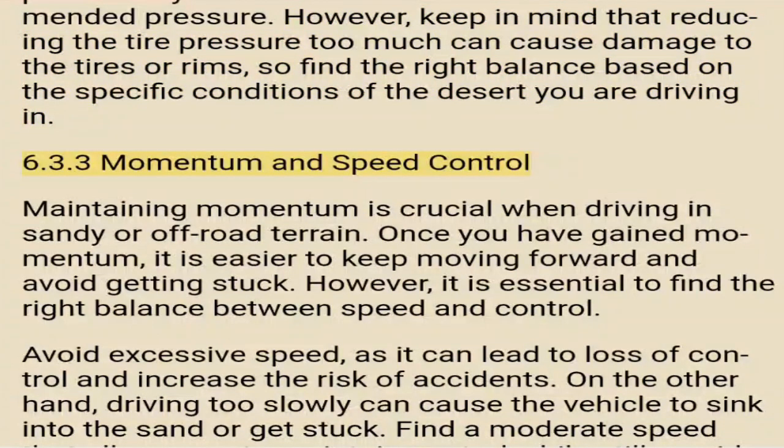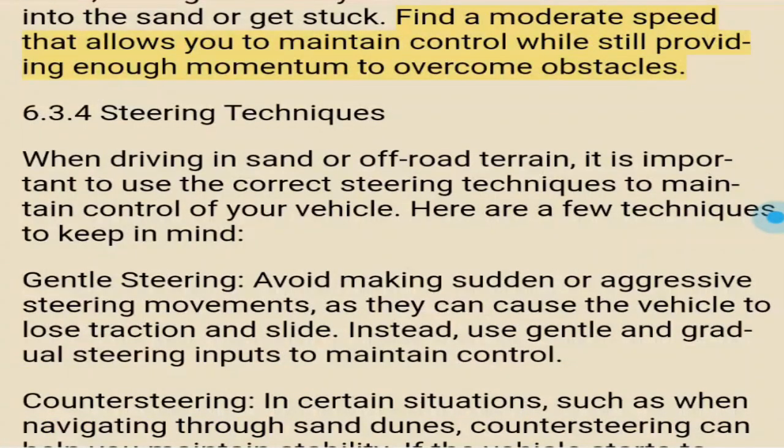6.3.3 Momentum and speed control. Maintaining momentum is crucial when driving in sandy or off-road terrain. Once you have gained momentum, it is easier to keep moving forward and avoid getting stuck. However, it is essential to find the right balance between speed and control. Avoid excessive speed, as it can lead to loss of control and increase the risk of accidents. On the other hand, driving too slowly can cause the vehicle to sink into the sand or get stuck. Find a moderate speed that allows you to maintain control while still providing enough momentum to overcome obstacles.